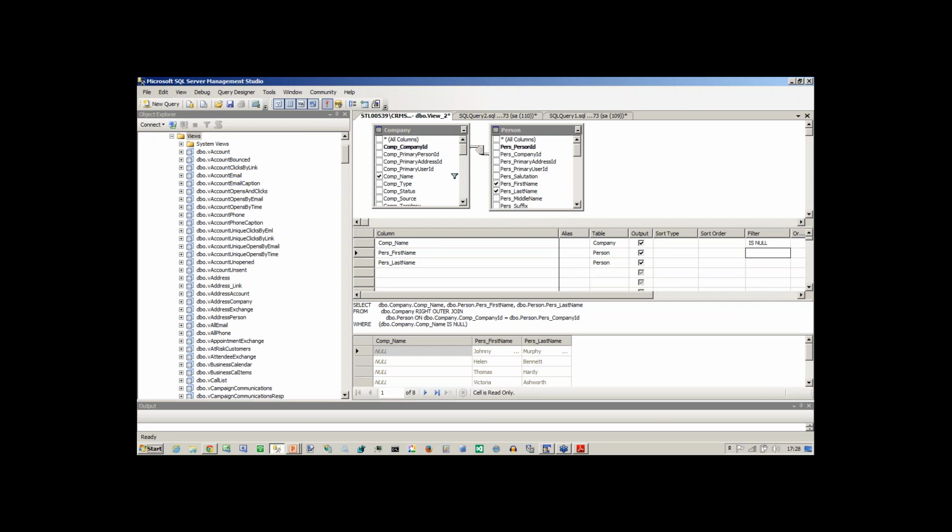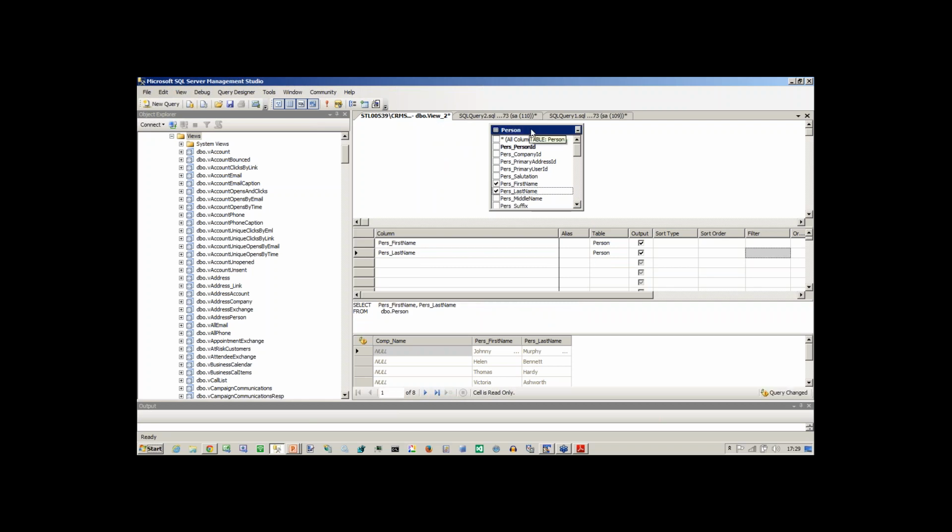What you'll find is you're only retrieving the individuals. But that would be too clever, because in reality, if you only want the people who exist as individuals and not related to a company, you wouldn't do this. You would just have the person that's here and say, I want the company ID is null, and that would find the same information.